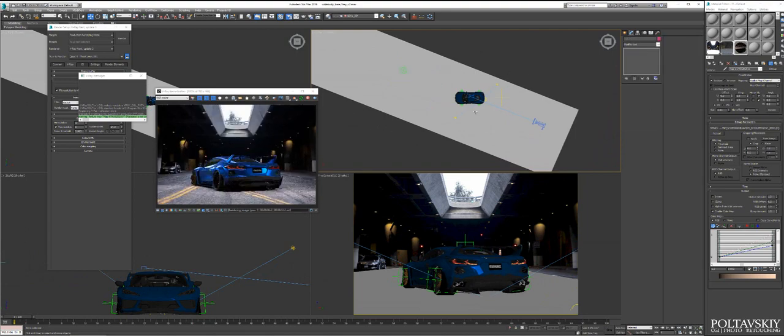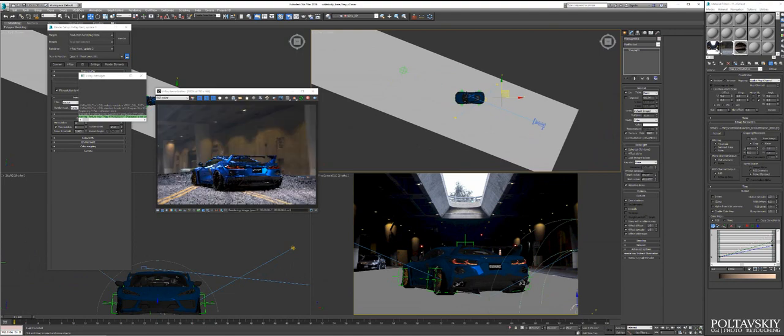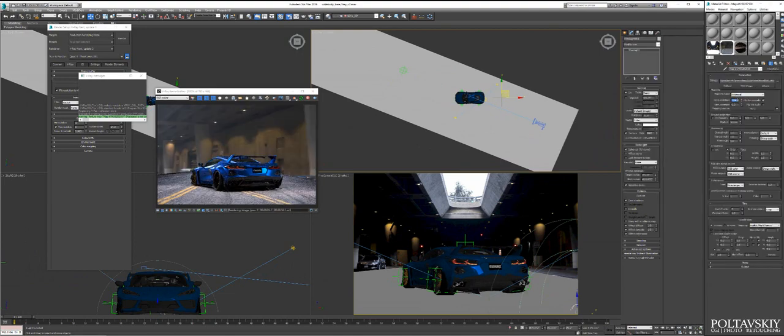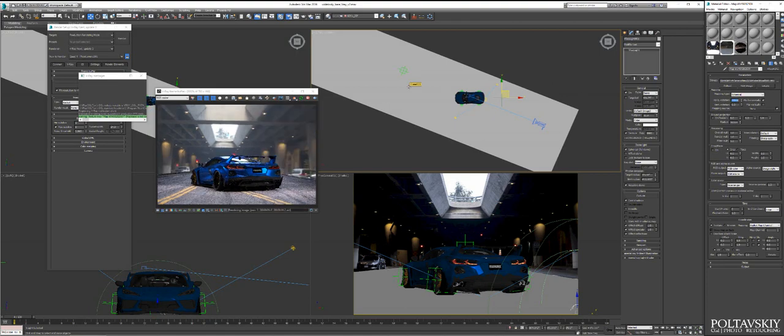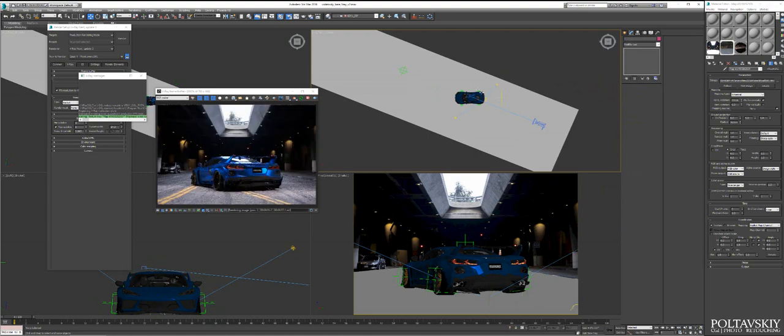And then because I did that, what I'll do is go into the HDRI, uncheck invisible, and make sure you adjust it accordingly. So that way your placement of the HDRI still matches. 330, 321, 331. There we go. Make that invisible.